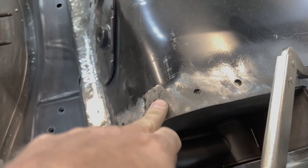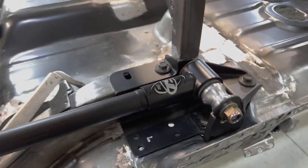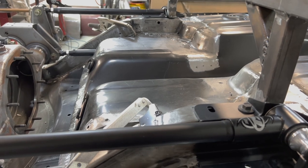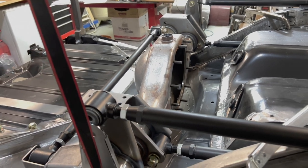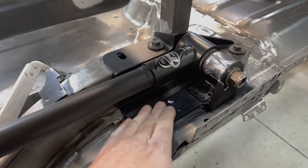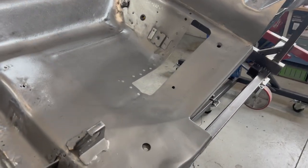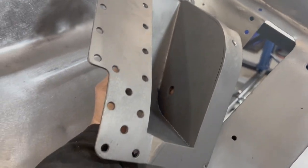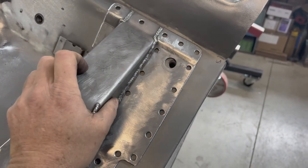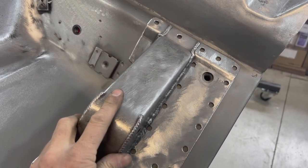Next I have to drill through the floor into my upper link pocket to get those reference points on both sides. I'm going to drill through these spring pockets as well for reference points. Then I can disassemble the 4-link and get it out of here including the axle housing, and continue the installation of the doubler plate for the spring pockets. Driver's side upper front link pocket is ready to go - two coats of weld-through primer on the welding surface, likewise on the underside of the pocket itself. I'll locate it with the reference points and the seatbelt bolt.